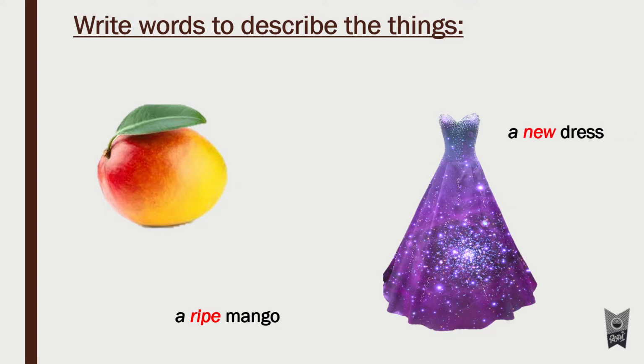So, yes, look here. Now I have described here as a new dress. So, what did we see earlier? A beautiful dress, a pretty dress. What else? Purple, shimmery, new. All these are adjectives because they describe the naming word, which is dress. Dress is the name of a thing. Okay, understood? So, one object you can describe by using so many words, and all those words are called the adjectives or the describing words.